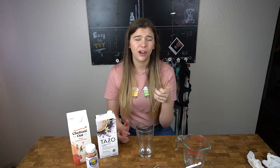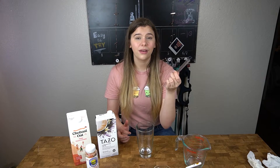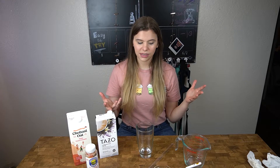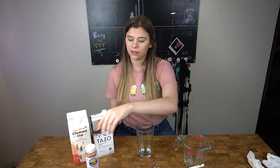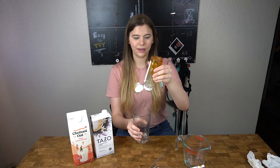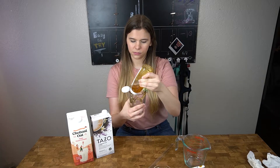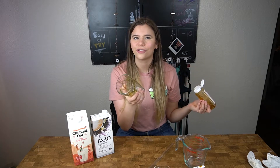If you don't have a boba straw, you can try milkshake straws. But if you drink boba a lot, seriously consider getting a reusable boba straw — they sell them on Amazon pretty cheap. If you don't like Amazon, there are creators out there who make their own if you want to support smaller businesses. Check your local boba shop too — they might sell reusable boba straws. So for the boba itself, I was lazy and just used honey. I'm going to put a little honey around the glass just to make it look nice. This is entirely optional — it just looks nice and gives a little extra sweetness.